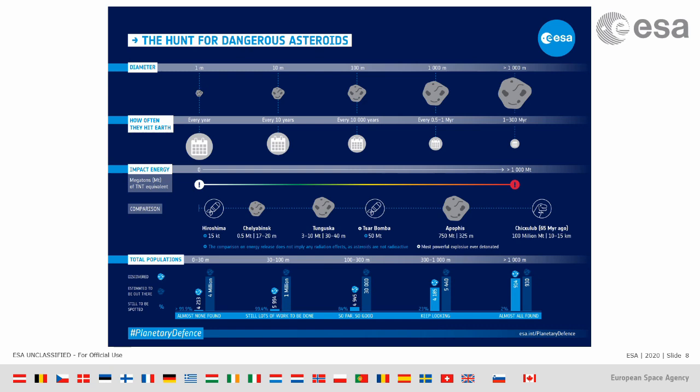However, if you go to smaller scales, you see a very different scenario. For example, 100 to 300 meter asteroids are still pretty big — objects that can cause significant damage to a country. We think there are about 30,000 that can come close to the Earth, and we know about 5,000 of them. So in this case we are far from being complete, and there could be objects of this size scale coming right now towards us. We need to have telescopes and projects ready to observe them in time.